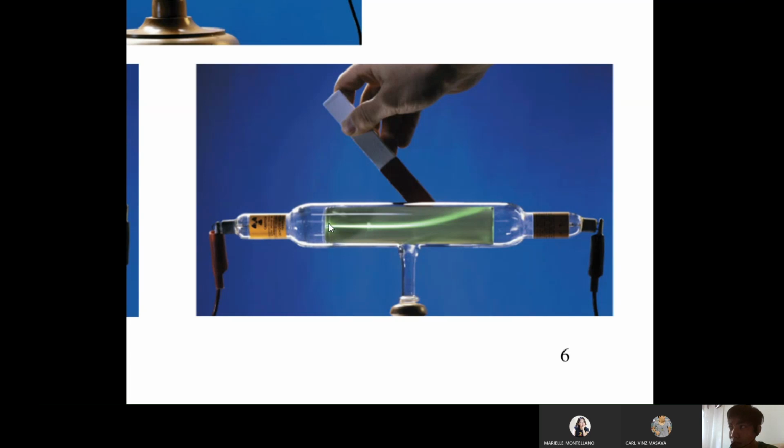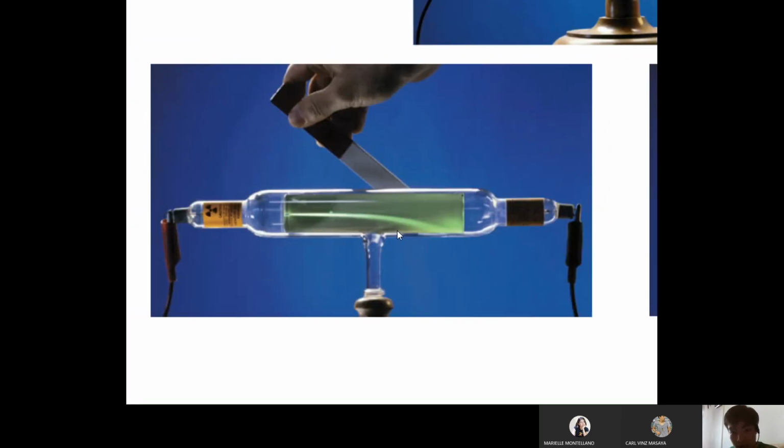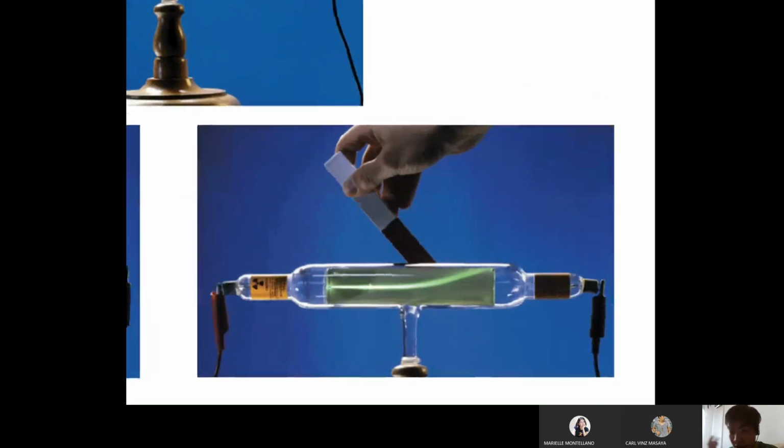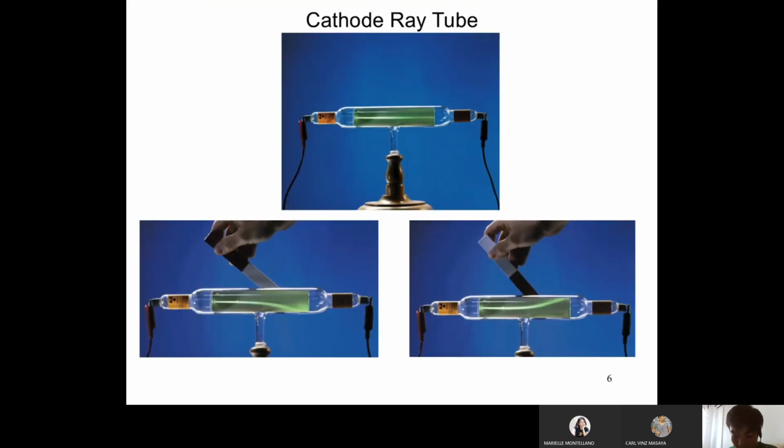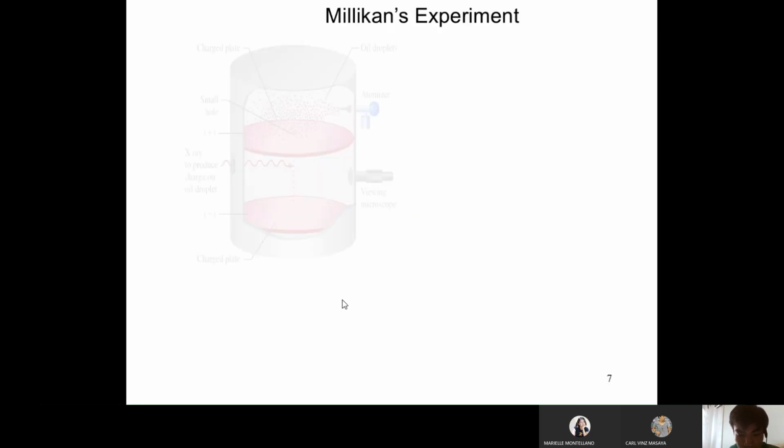Kasi alam natin that yung negative ay attracted sa positive. Ang negative ay hindi attracted sa negative. So, opposite attracts, like repels, di ba? So, yun yung idea. Discovery yan ng electron. He called the particles that are emitted by atoms when electrified electrons, because they have negative charge. I think Greek term yung electrons, kinuha niya lang yung Greek terms.